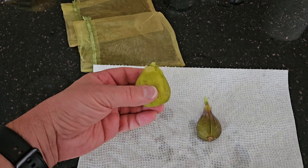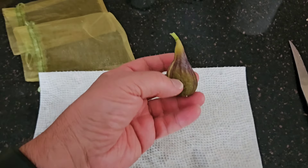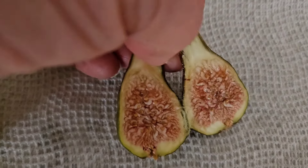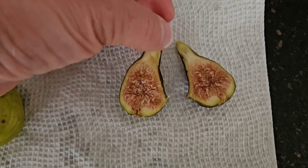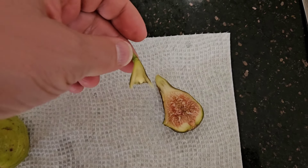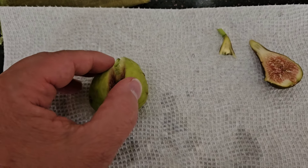First is our Iranian Candy — and as you can see, the neck got mangled when I picked it. And then our Improved Celeste, which has such a beautiful long neck. And there's the inside — I'm sure you guys have seen this before. Definitely a great fig. If you don't have Improved Celeste, try to add it to your collection. It's not even an expensive fig — it's an older fig, a lot of people have it, so you should be able to get one for very, very cheap. I believe I have one on my website as well. Absolutely delicious. I love that sugary Improved Celeste taste — can't get enough of it. I could eat 10 of those right now.